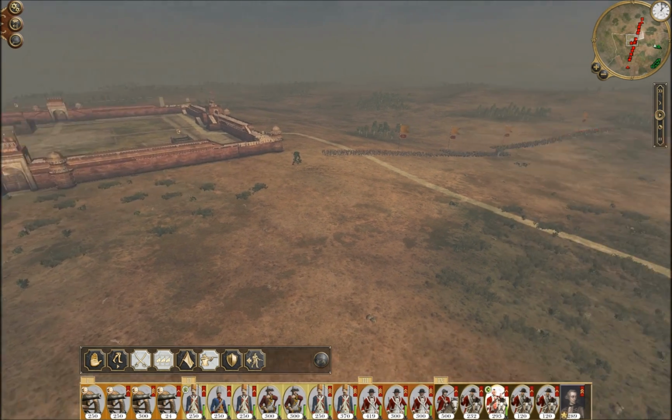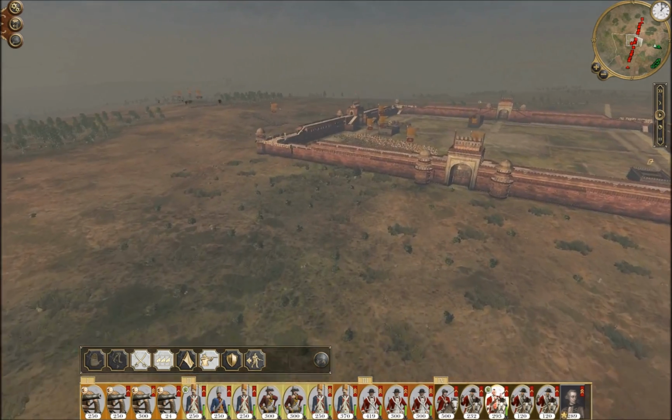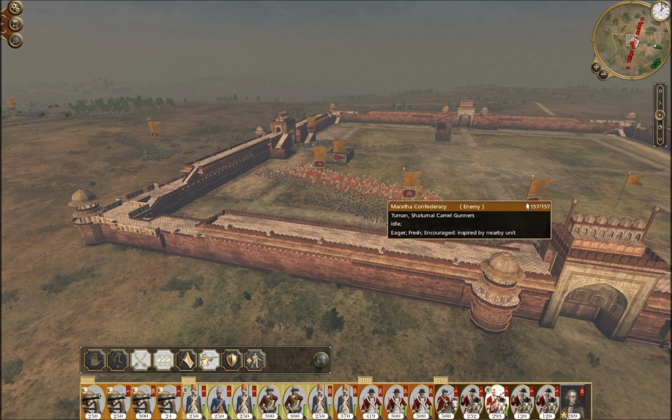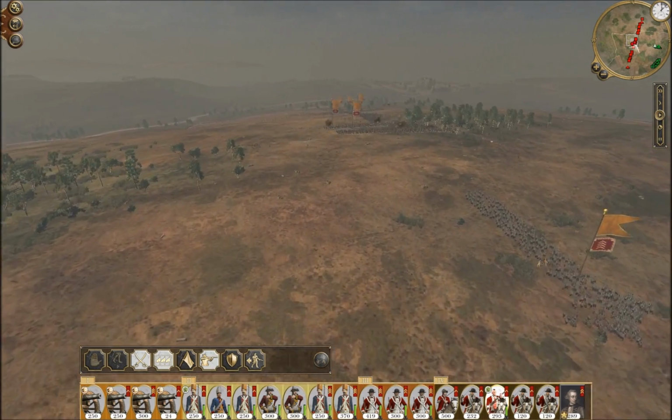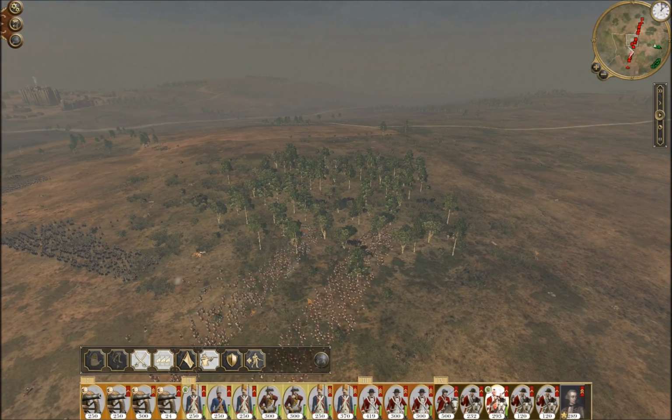Most of his army now onto this flank. Is it most or about half? Half of his army. 1, 2, 3, 4, 5, 6. There's a few units in here. 3 units in here. 1, 2, 3. These guys are literally just committing suicide, basically.